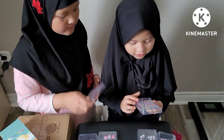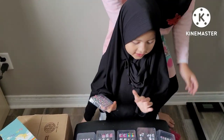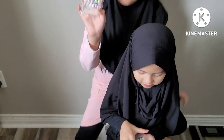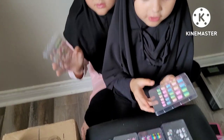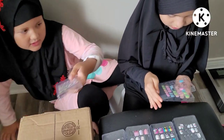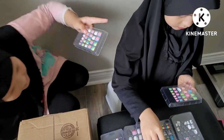These are very glossy. These are the very glossy ones. And I'm gonna pick. Yours is very glossy and very sparkly. I'm gonna pick sparkly. These mermaid colory ones. I pick the glossy ones. Okay, I'm gonna put these on now. Let's put these on. Sometimes you can have trouble and they stick on like that.